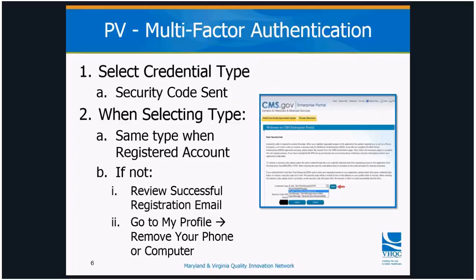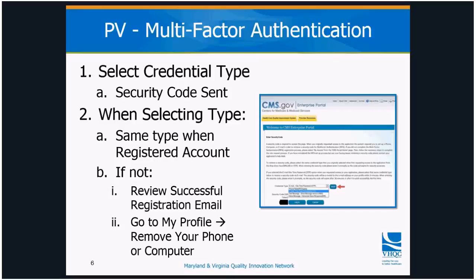Upon selecting Login, the Multifactor Authentication Terms and Conditions page will be displayed. You will need to complete the Multifactor Authentication process in order to access reports. The Multifactor Authentication, or MFA, is a new approach to security authentication which will help improve CMS's ability to reduce fraud and ensure system security. It requires users to provide more than one form of verification in order to provide their identity prior to accessing the specific information. MFA registration is required only once when you're requesting a role, but will be verified at every logon.